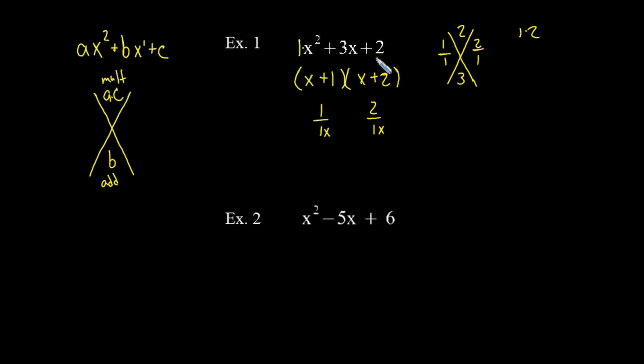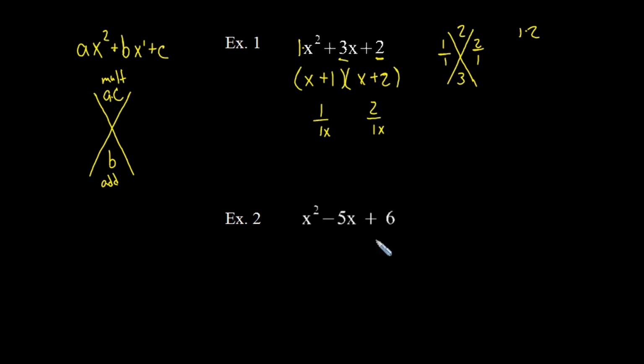And if you'll notice, our a times c value is out here on the end, and our b value is in the middle. So once you get used to this, you can just look at a times c, what multiplies to be 2 and adds to be 3. It's kind of a shortcut, or it is a shortcut for when the leading coefficient is 1. But this algorithm here of dealing with a times c and b, that works for all trinomials. So we're going to practice that with these easy ones, and then we can use it in later lessons whenever we have leading coefficients that are not 1.